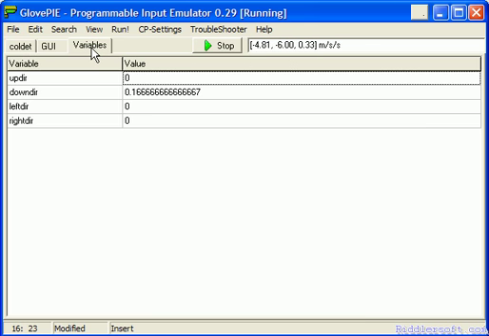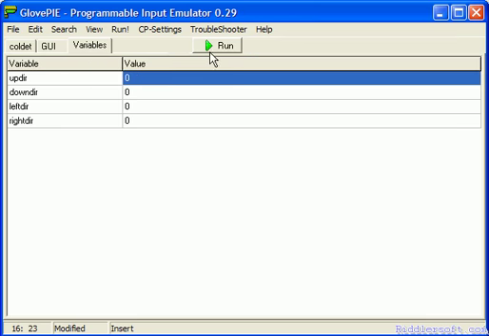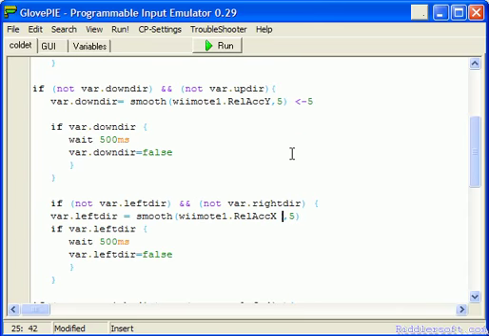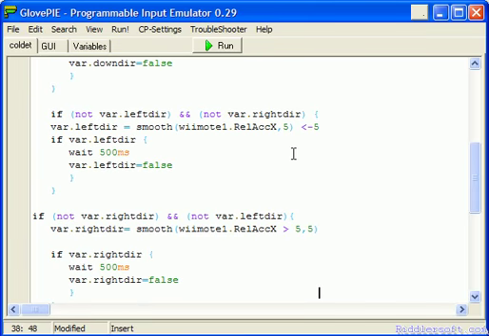Now you can see, well, that doesn't seem to work, and I've just realised why. It's actually giving me the data now. So you can actually see the data that's getting pushed into this value, which is quite nice. But we're not going to do that. I'm going to take out is greater than 5, and that needs to be outside the smooth function. This less than -5, sorry, needs to be there. Again, less than -5. And finally, greater than 5. And the whole reason for this is we're actually checking the smoothed out value to see if any of that is greater or equal to our value that we actually want.